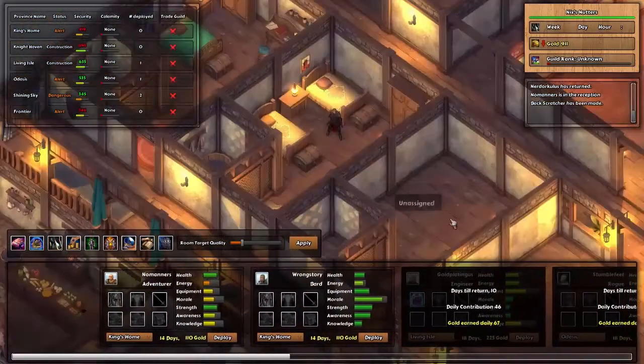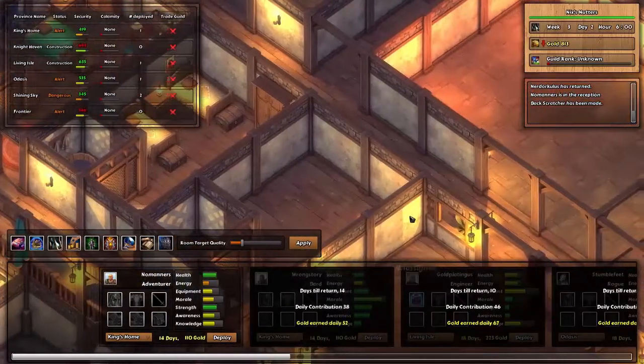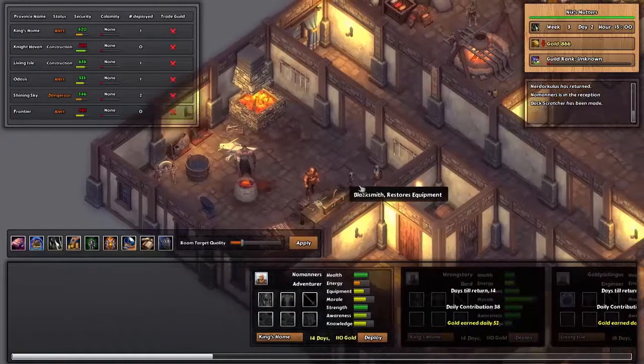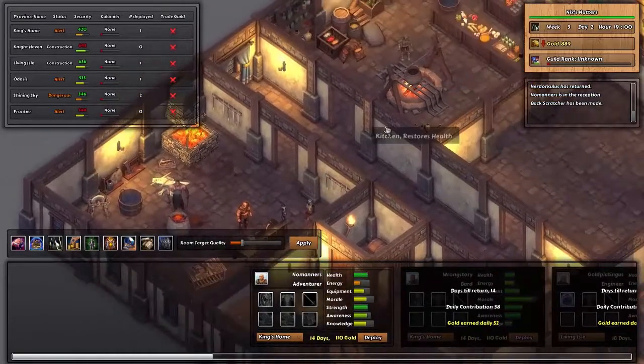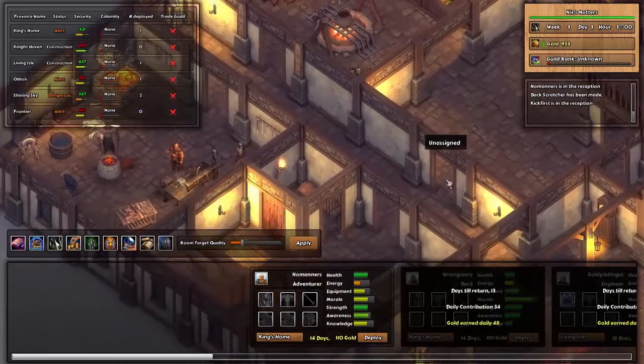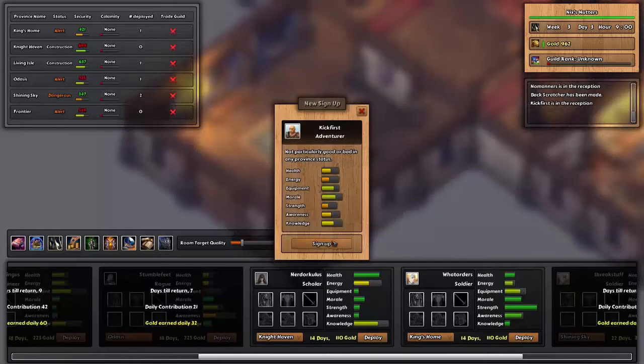All right, we need to actually send the Bard somewhere, and I'm going to send him over to King's Home. I know it's a short time frame. You do want to keep your guys deployed as much as possible because they make gold and help to the security. Sort of important. All right, we haven't had a calamity happen yet, which has been good because calamities really can screw you over rather quickly. All right, we got another adventurer. Let's sign him up.